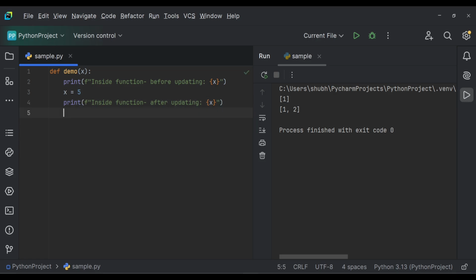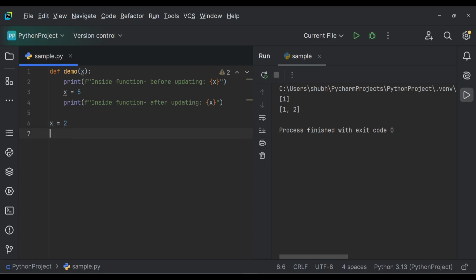updating. And here also, we can use x as well. We can use any other variable as well, because this x is a local variable to this demo function only.